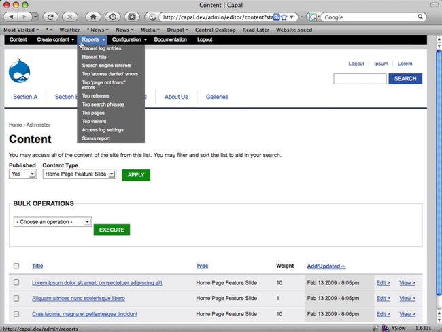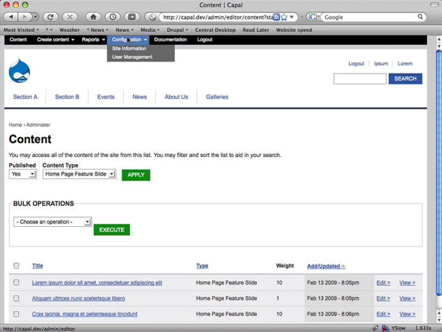Reports. So these are a list of all the standard Drupal statistics pages here. Also, if I were to install Google Analytics, I would put a menu item here that would just link to the Google Analytics login screen. Configuration: the site management page and the user management page. Documentation is just one page with all sorts of documentation on how to operate the FCK WYSIWYG editor, and what is a page content type and what are the special content types. And of course, logout.